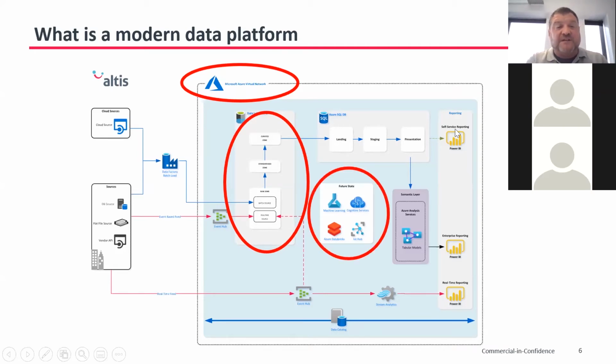It incorporates new and additional componentry that can be used on a use case by use case basis, things like machine learning and IoT devices, Databricks for your data scientists to do interrogation, as well as being able to do different things with the data and use it in slightly different ways. Things like streaming analytics to get more of that real-time effect, doing things like Event Hub so that when events happen with your data, they can trigger other events to come off that. Much more different types of usage of data within the platform.